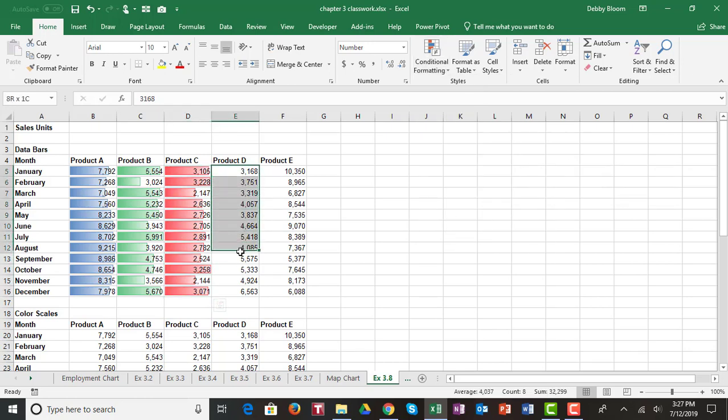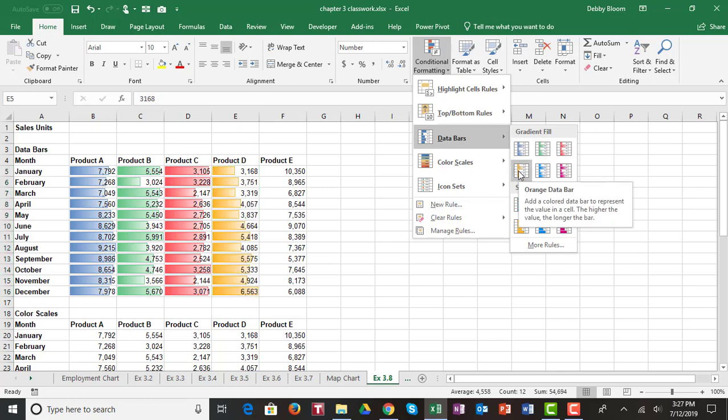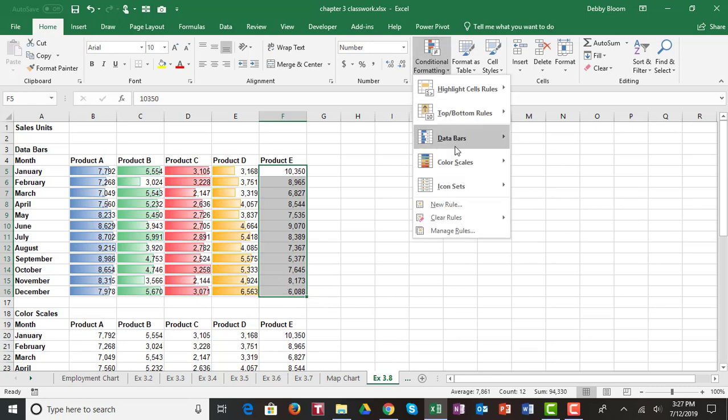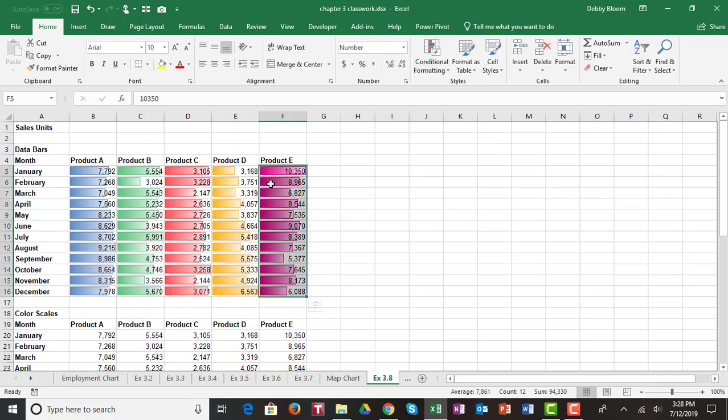Select E5 through E16, Conditional Formatting, Data Bars, choose the orange data bar, the fourth one, and finally for product F, select the range F5 to F16, click Conditional Formatting, Data Bars, and they wanted us to do the purple data bar for the last one. So now you're going to see that our chart looks exactly like the one at the bottom on page 64.